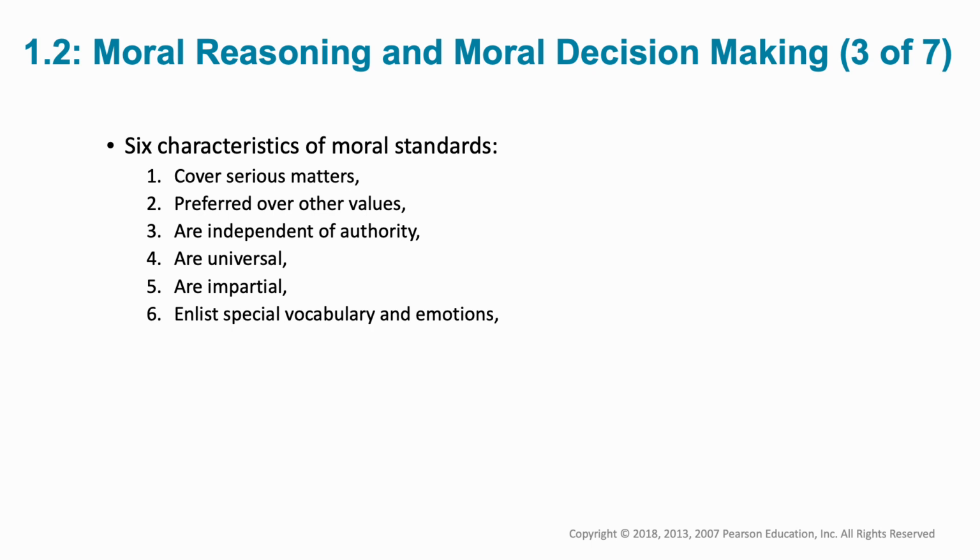They're independent of authority. So even though the law, as I said in the previous slide, says that it is okay for us to own slaves, at the end of the day, it is of course not okay. So it's independent of the law, that we can agree that even though there is a law that says you can do something, we might be morally against it, and that's okay. We don't have to follow that law.